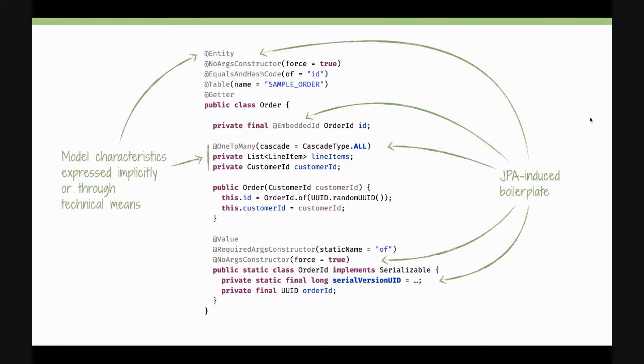A lot of these mappings, or the fact that we put a JPA @Entity onto the Order class, is kind of a reflection of the fact that Order is an aggregate, and by that a DDD entity as well. So it again plays into the notion that we're already expressing these concepts in our code base to some degree, but just not explicitly. So what can we do about this?